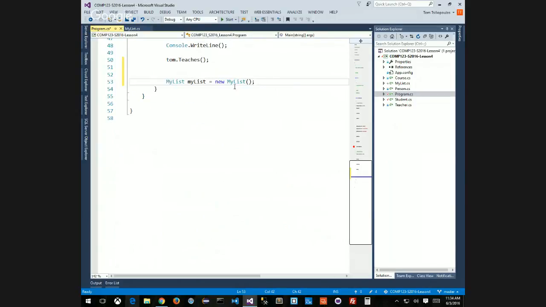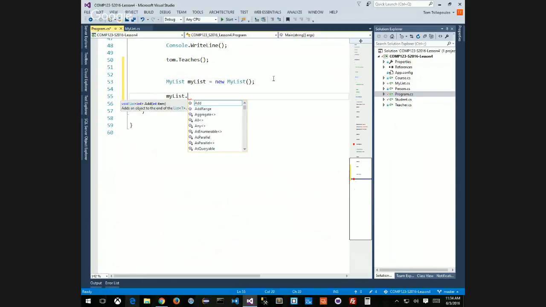But now this is what myList has. MyList has all the properties and methods of a regular list: the add method, the remove method, the sort method, all those things we saw, plus my own little method called print. Let's see if it's there. So that's what I want you to understand. So myList dot, and you can see that it has add and all these different things right in here.